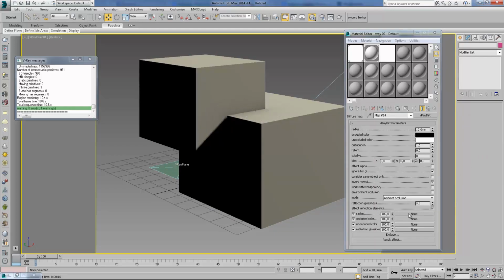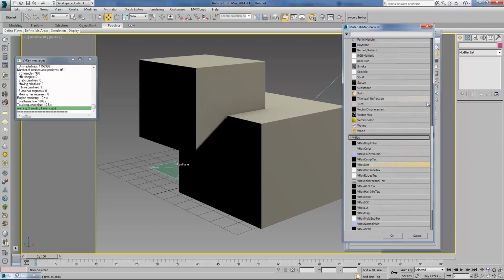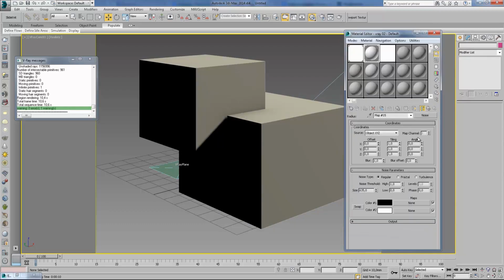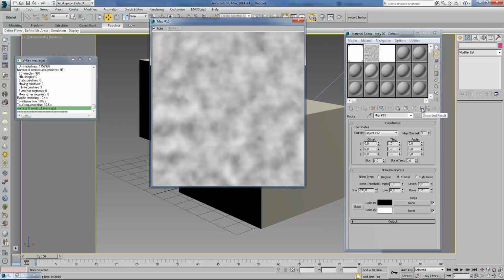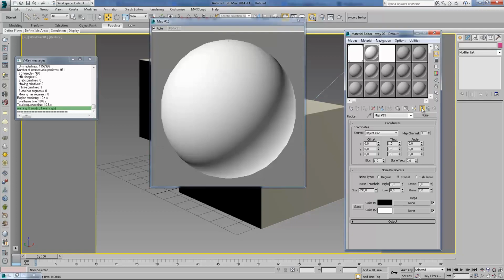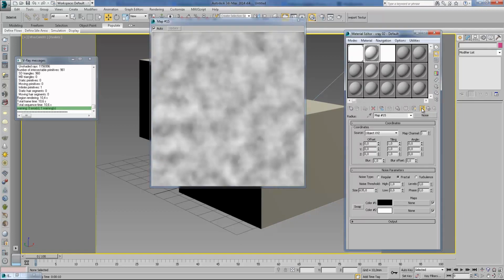Okay, let's go with the radius. Let's go with noise and make it a bit more contrast. Noise. Okay, this little thing here tells us if you want to include the final result or not.